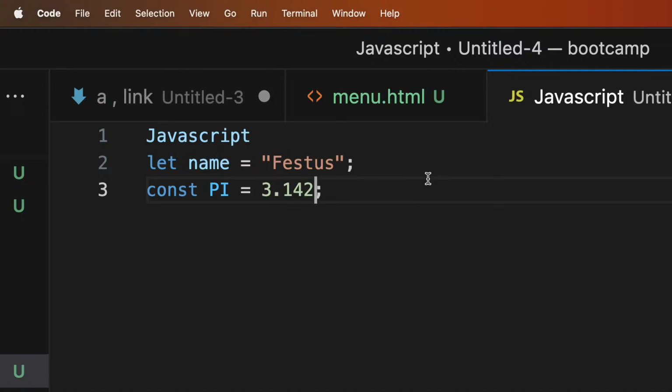Constant pi equals to 3.142. So this is a constant. You use const to define constant, and any kind of number will be inferred from that definition.